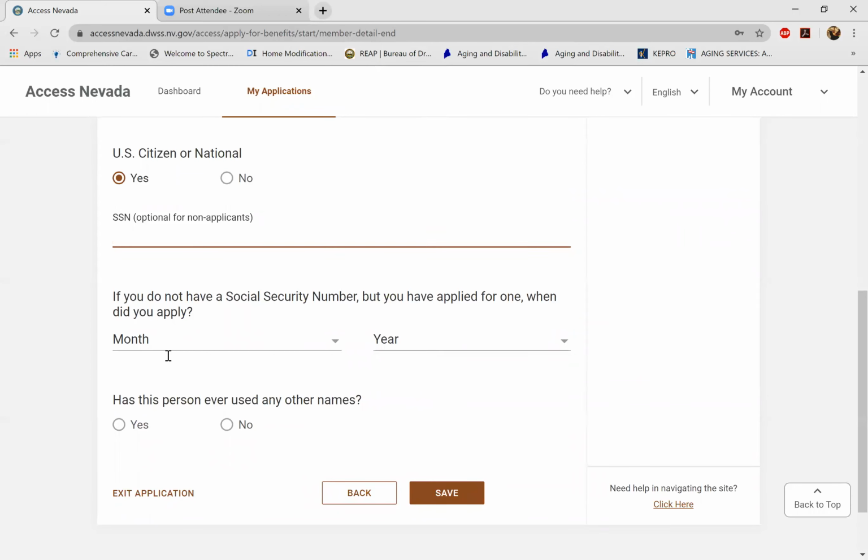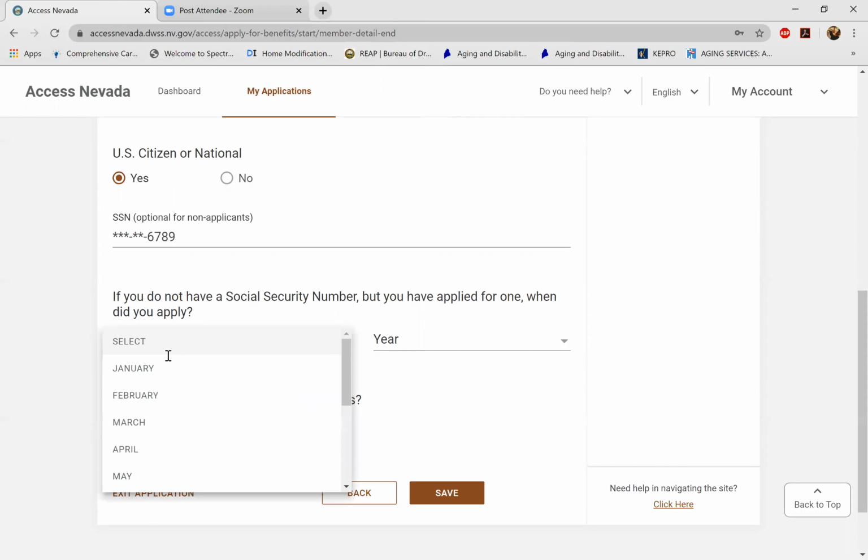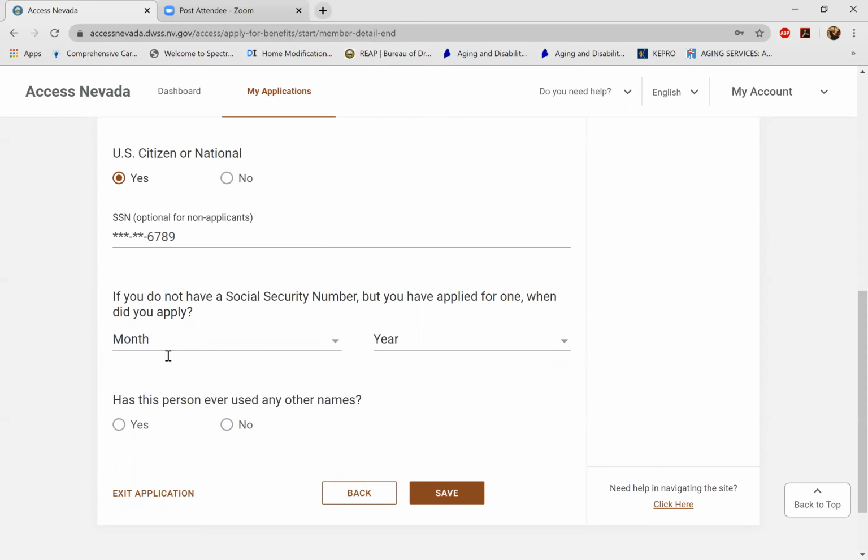For the purpose of this, let's say that our family that was applying did have it. So all you do is fill it out. This next question is, if you do not have a social security number, but you have applied for one, when did you apply?